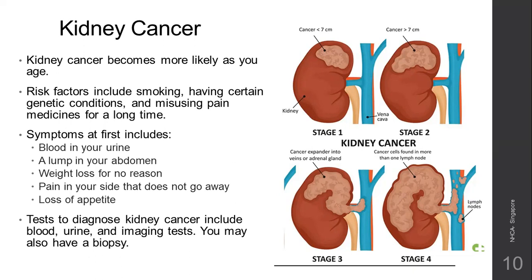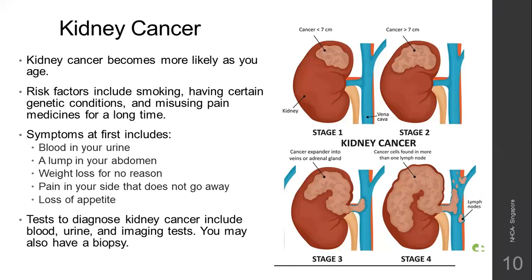So these are the symptoms of kidney cancer. There are tests. Kidney cancer tests include blood test, urine test, imaging like CT, MRI, ultrasonography, and in some cases you can also go for biopsy to understand whether it is a malignant tumor or a benign tumor. Okay, malignant means it's cancerous. Benign means surgically you can remove it; it will not come back. Malignant tumors require chemotherapy, radiation, or a combination of chemotherapy, radiation, and surgery.